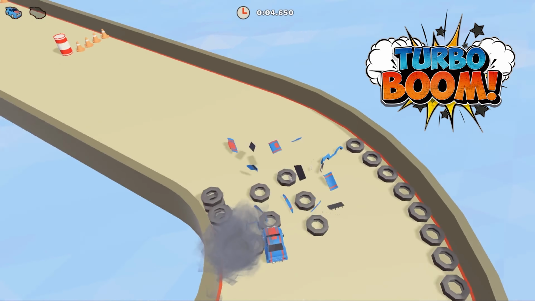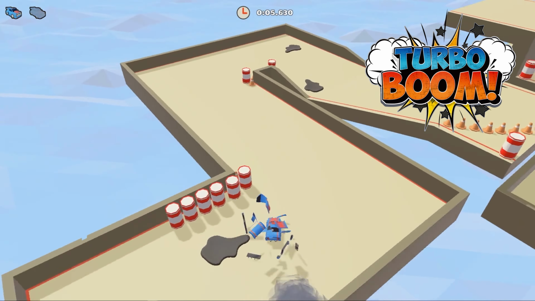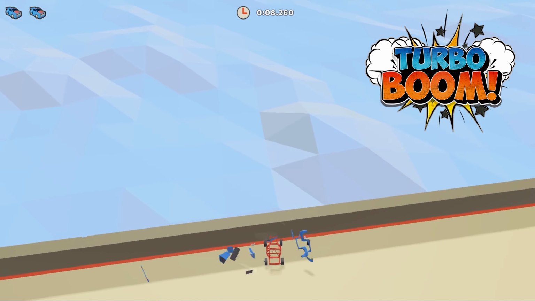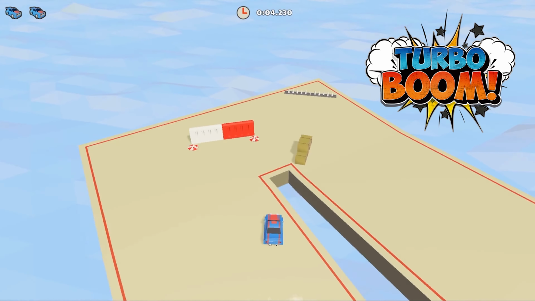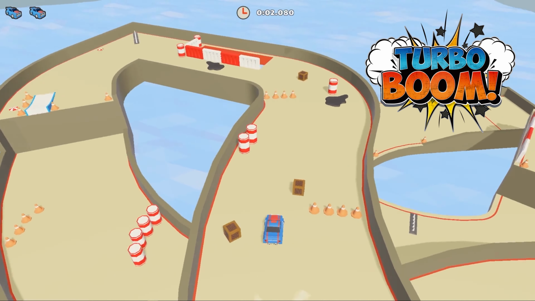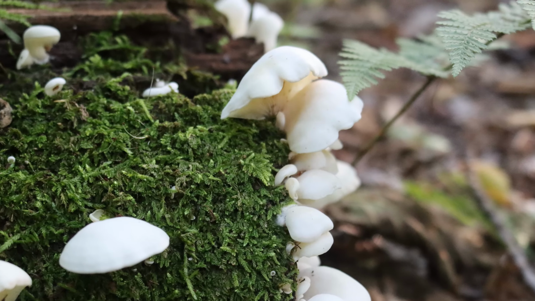Just because I'm making racing games doesn't mean that everyone that likes racing games will like a particular game that I'm making. Turbo Boom, for example, has a lot of explosives and you leave a bunch of skid marks. It's very drifty. And the target audience is going to be somebody that really likes to make skid marks as they're driving around the racetrack, right? That's very different from somebody that wants a more realistic experience or a more competitive experience. Those are two different audiences, two different player types. And you really want to know who your game is targeting so that while you're developing your game, you can make the best decisions for that person, right?